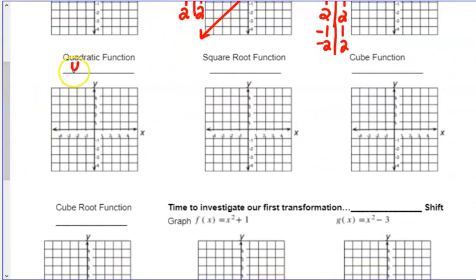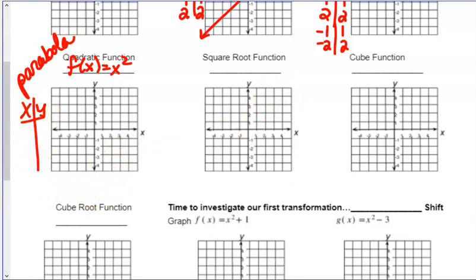We also have, oops, I was going to do a y equals, but let's do f of x equals x squared for our parabola function. And that is our U shape. Instead of a V shape, we have a U shape. I like to look at some of those values too. If I throw 0 in, I square that, I get 0. If I throw 1 in, 1 squared is 1. If I throw 2 in, 2 squared is 4.